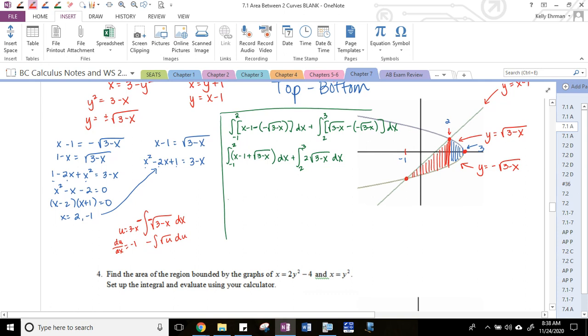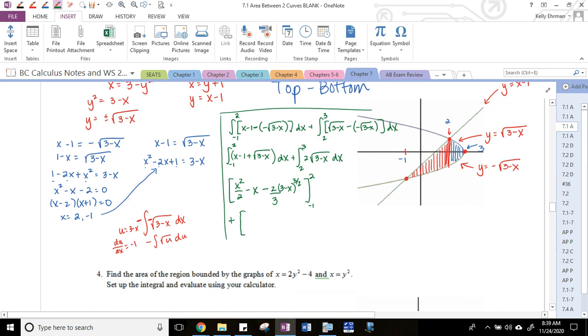So when you integrate that, x becomes x squared over 2, -1 becomes minus x. What does square root of 3 minus x become? It becomes minus, because of this, minus. And then when we add 1 to that exponent, we get the 2/3, 3 minus x to the 3/2, from -1 to 2. And then add to that. Sorry, I ran out of room here.